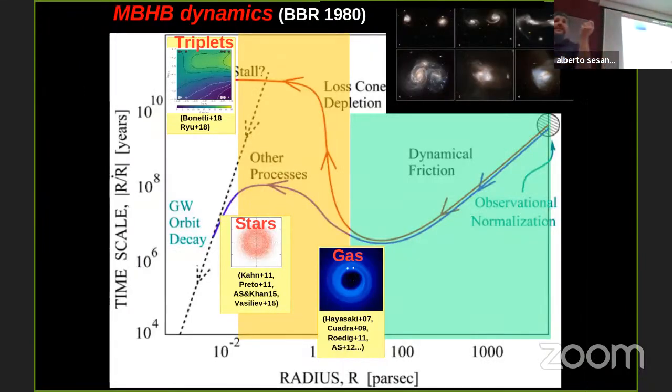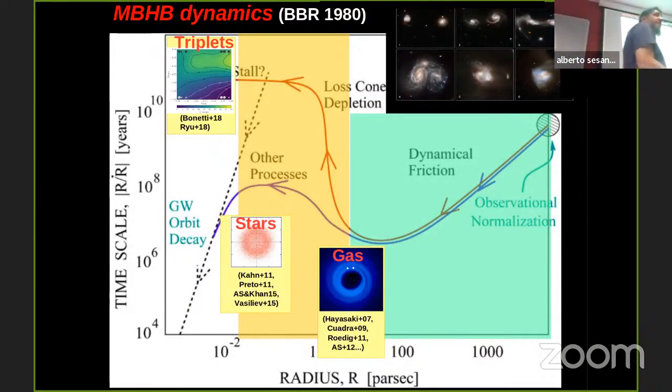However, dynamical friction ceases to be efficient when the two black holes start to see each other at the center, because at that point they form a binary, and the drag of the particles in your gravitational potential doesn't act individually on each massive black hole, but acts on the binary as a whole. And the effect is just to essentially move a little bit the center of mass of the binary. So dynamical friction stops being efficient, and your binary would stall. And this happens around parsec separation.